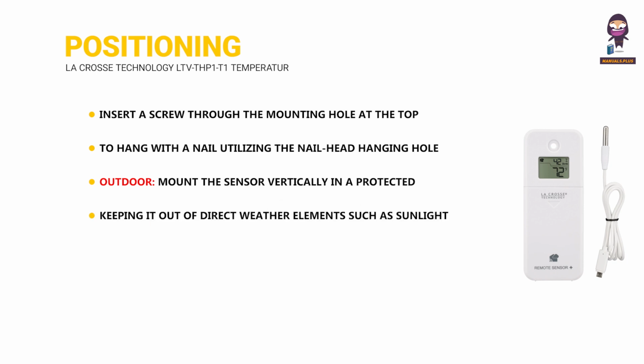Keeping it out of direct weather elements such as sunlight, rain, snow, etc. will help avoid inaccurate readings. The sensor itself should not be submerged or placed in a location that could be submerged in water.